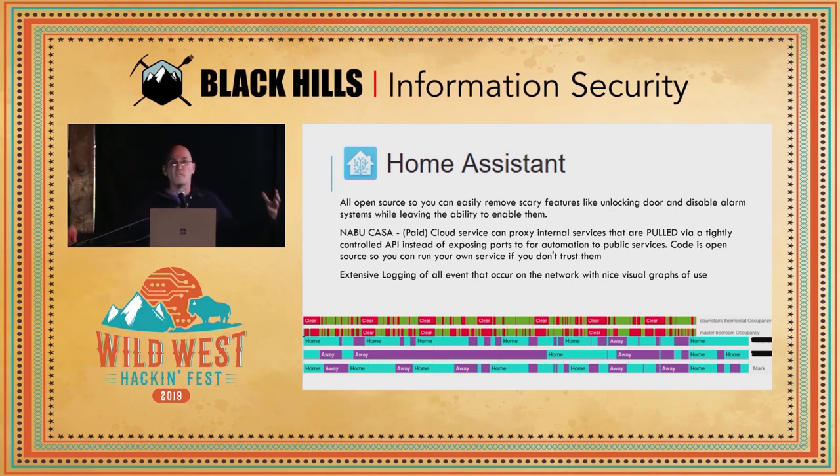One of the things I really like about Home Assistant is they're focused on not letting things go out to the internet. They want to contain everything in your house, not have you go out to online web services or open up firewall ports. They provide a cloud-based service that acts like a proxy — you can use them as a paid service or download the code and run it in an Amazon instance you control, opening one firewall port directly to Amazon with a tightly controlled API so you can see exactly what's going in and out of your network.